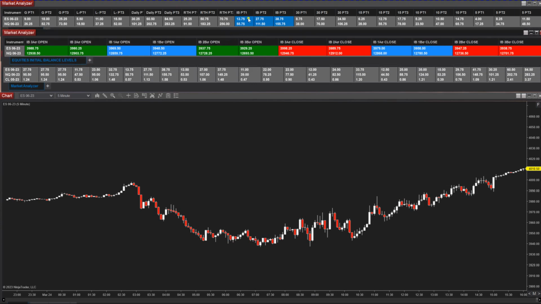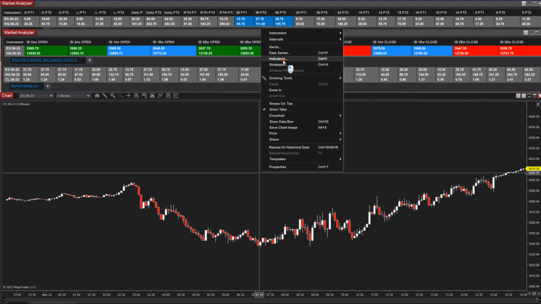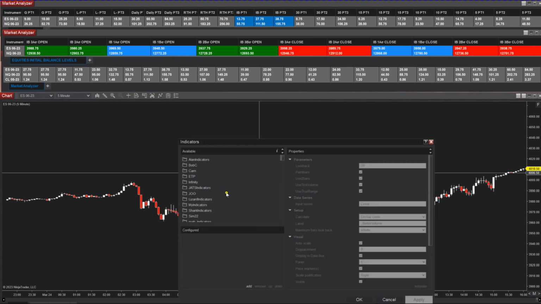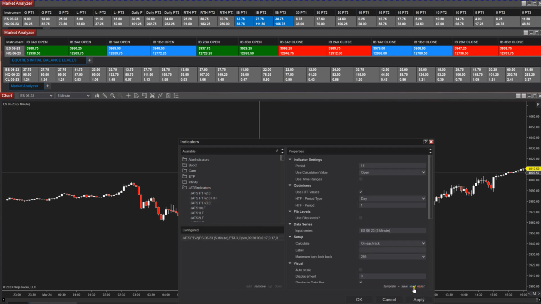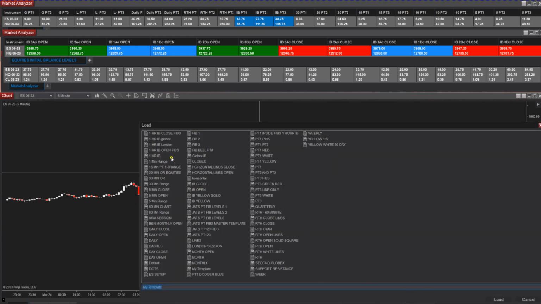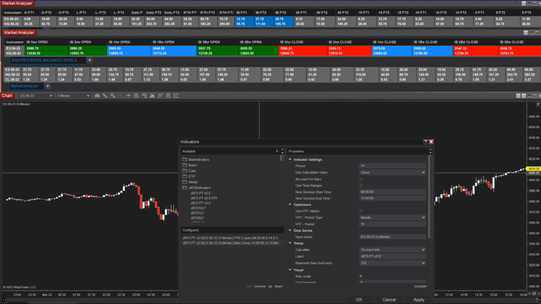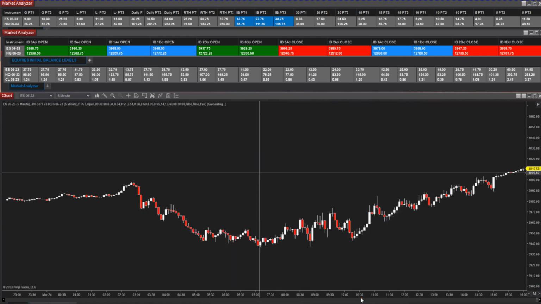I've got now points and levels. So I can see that I have a PT1A and a PT1B, and I know how many points I'm looking for. With that information, I can do quite a lot. So we'll put the indicator on the chart and show it to you. Here's my 1 hour IB, and I'm also going to put the PT2 indicator on the chart. They sort of go hand in hand.